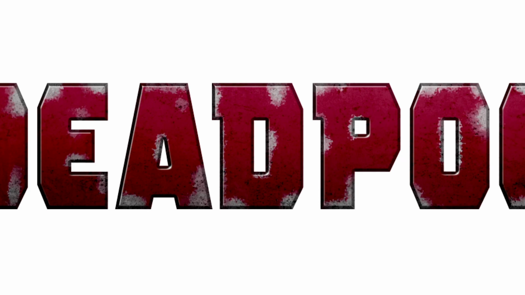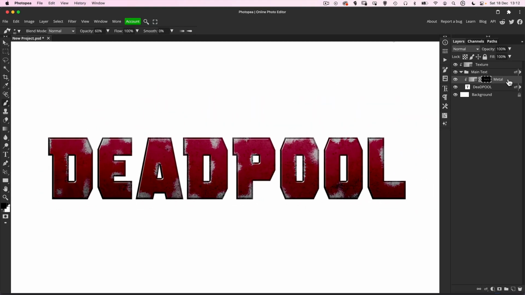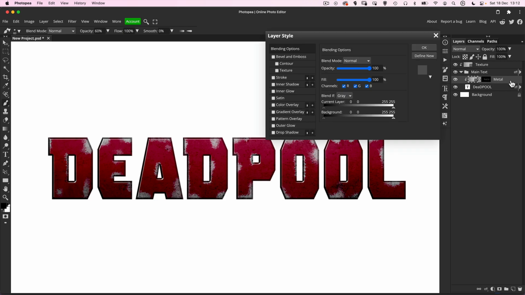And that's what it looked like when we applied the spatter filter. Now you can see what it's done. It really looks like chipped and flaked paint now, which is really handy to sort of dirty up some things. Now we're going to do one more thing to this before we move on to the next stage, and that is go to the layer style of that metal layer. So double click at the side, and we're going to give this a really, really small subtle shadow, and it's going to help just tie things together.